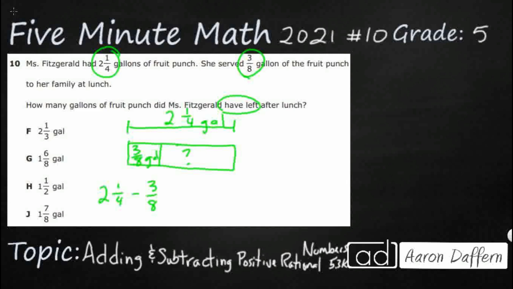Now, tricky part is, first we need to have common denominators. Adding and subtracting fractions means we need common denominators. So let's take our 4s, let's take our 8s, let's list them out. We'll do a few of each.